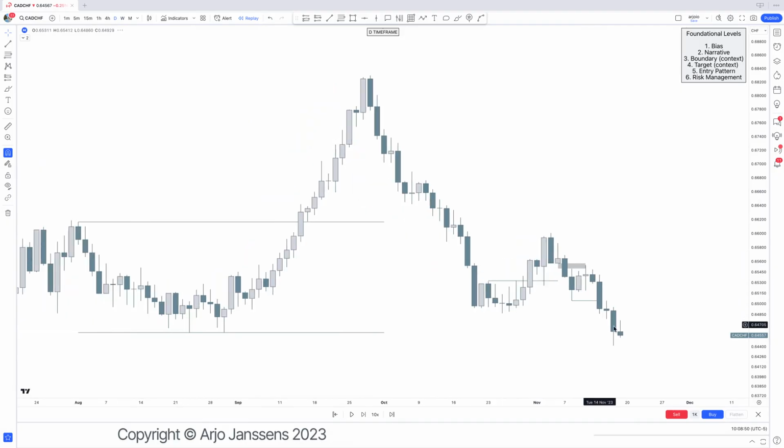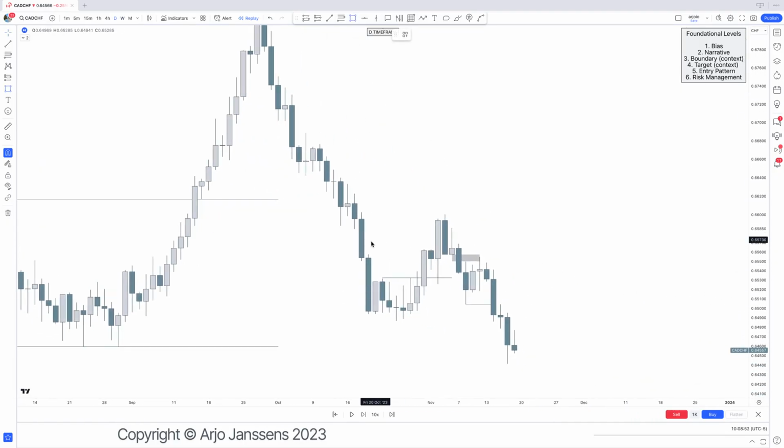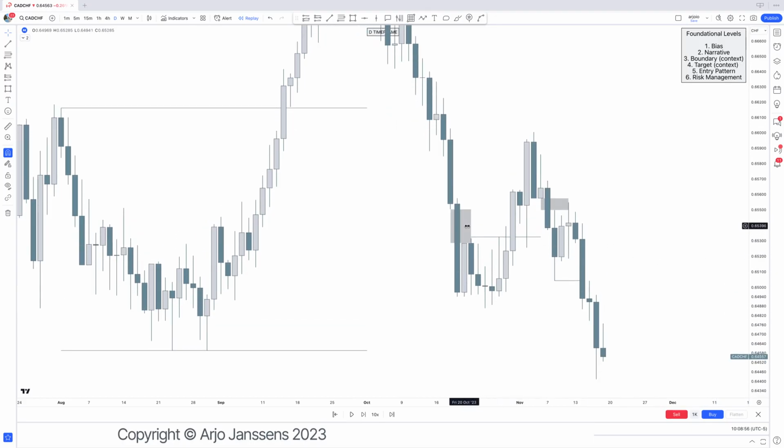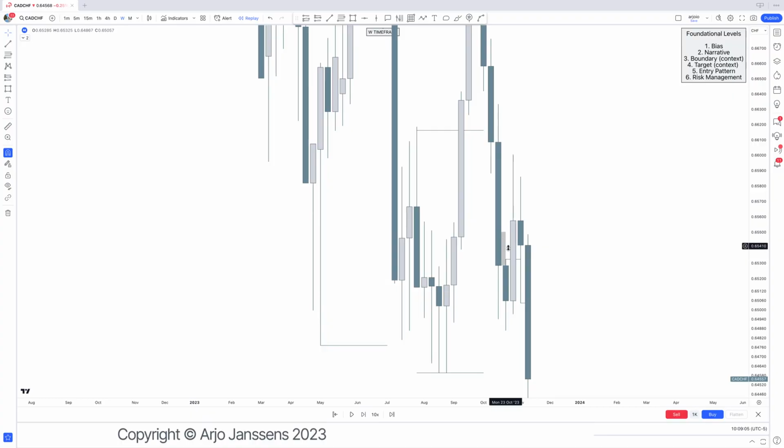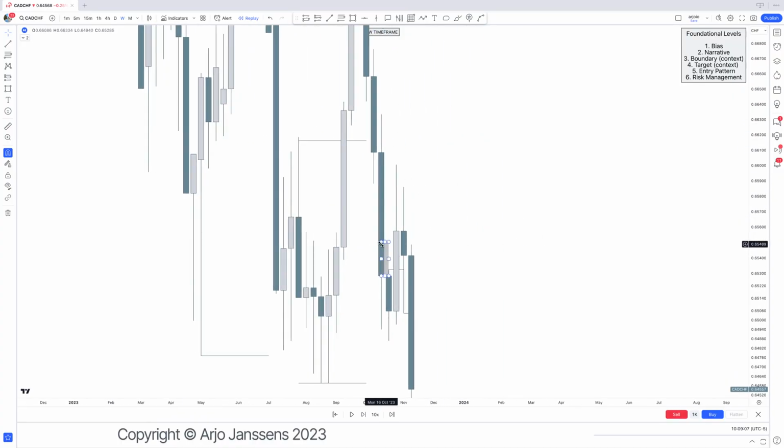Well, we also had a daily fair value gap in the form of this daily fair value gap. Why did this daily fair value gap at that moment in time not follow through and not create a new daily fair value gap lower? That is because we are creating a weekly fair value gap right there. So this is the whole weekly fair value gap at that moment in time. So that is again combining the time frames.